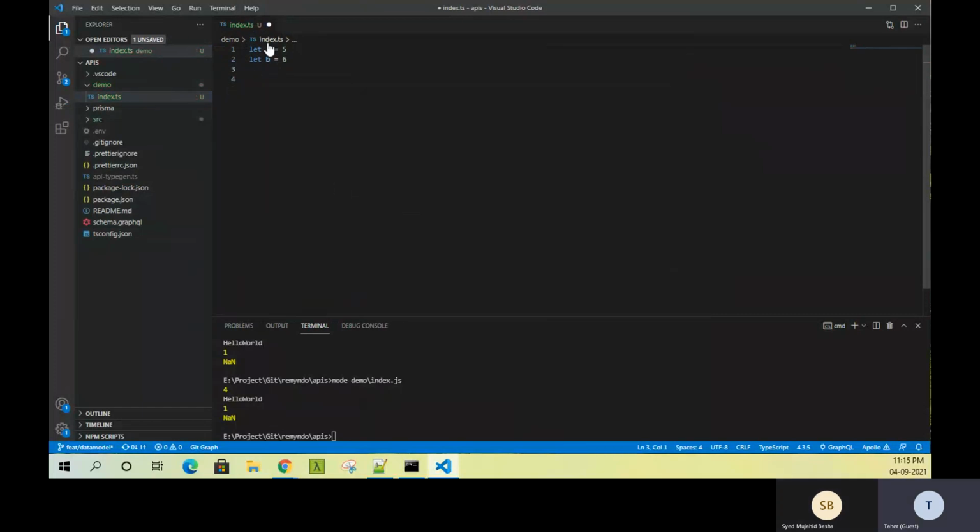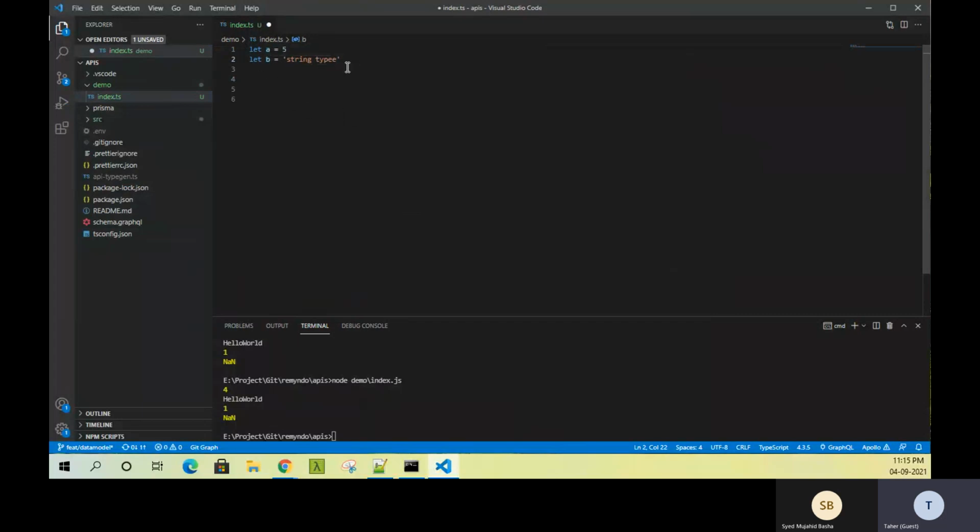Okay, so if you see the type of a, it says number, and the type of b is number. So let's say string. Now if you see the type of variable b, it is string.